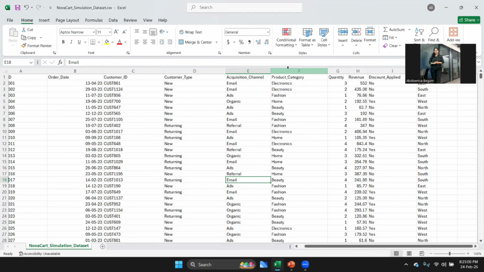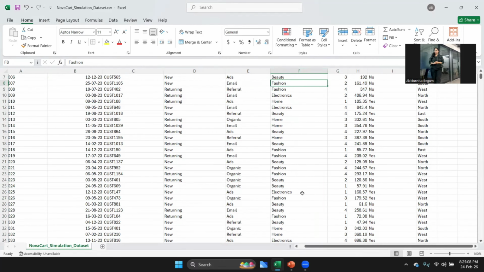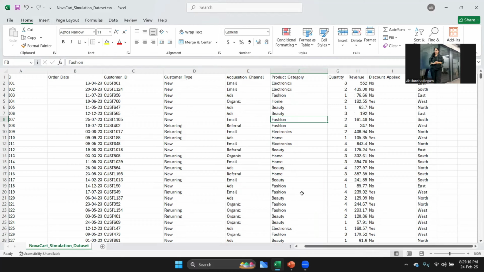What do you have next? You have product category. What all do you see here? Electronics, fashion, home, beauty. You might have seen a similar data set if you have ever worked with Power BI or Tableau. I think the Superstore data has a similar product category, right? So it will be a little similar to that. What do you do with this?